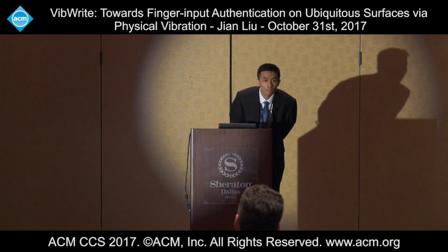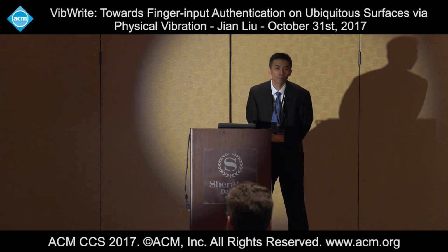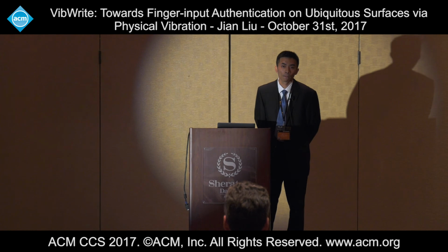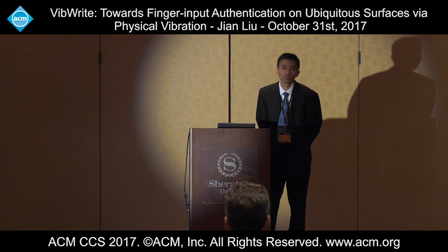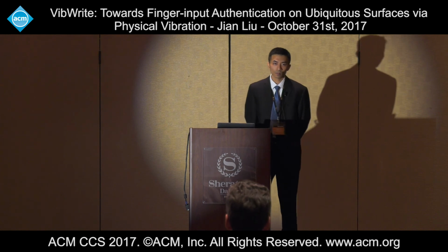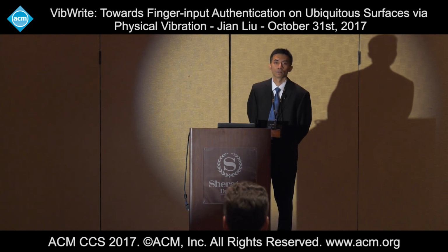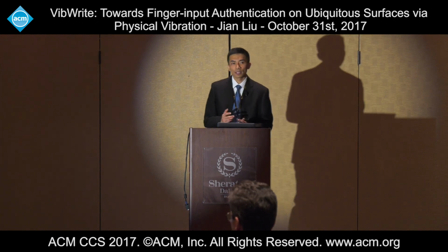David Coates, Dartmouth. Nice work, very creative idea. To his point, you tried both a vertical door surface and a horizontal desk surface. My understanding is that touching the surface anywhere will change the vibration pattern that's picked up by the vibration receiver. Is that right? Yes. So if you're testing a desk, for example, and I put down my cup of coffee in order to input the PIN code, it doesn't work, right? Because the cup of coffee has changed the surface, so it seems this only works for surfaces that do not change except during the input of the secret. Is that right? Yeah, you're right.